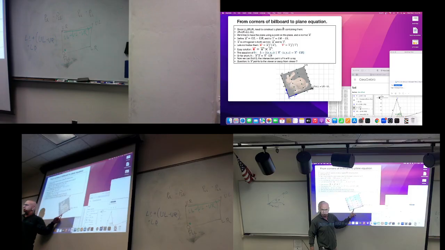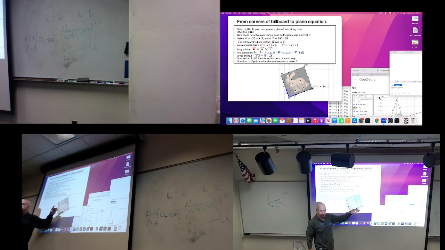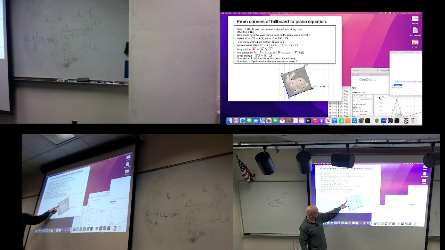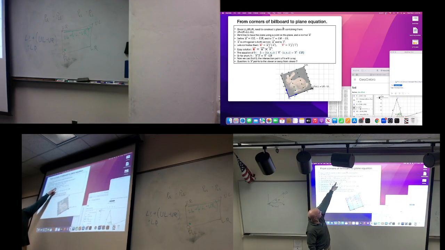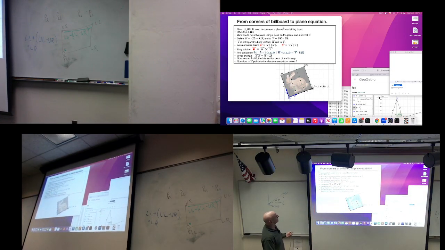Not to be confused with the U of the camera coordinate system. This is individual for each particular billboard. Each one will have its own U and U prime. Similarly, V is a vector, not necessarily unit, connecting the lower left to the upper left, that is, upper left minus lower left. V prime is a unit length vector in the same direction. Just take the vector U divided by its length to get U prime. Now it has unit length.